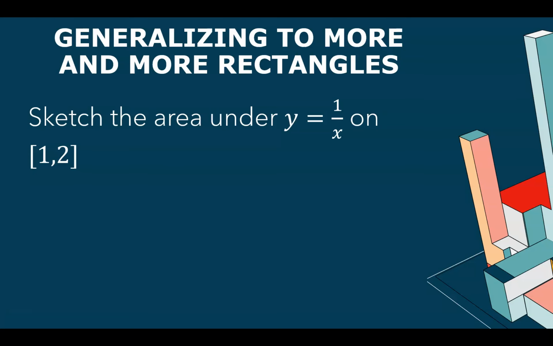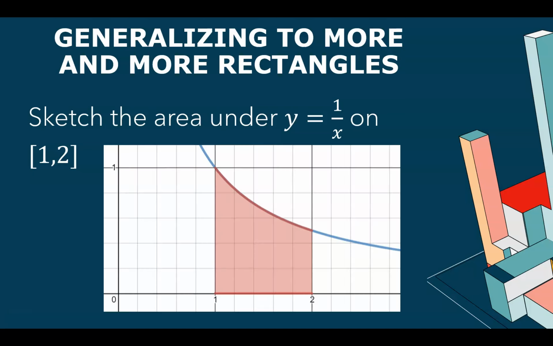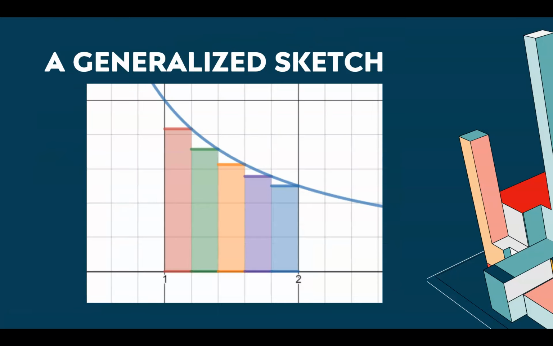So the first thing we're going to do, we're just going to keep using 1 over x because the function doesn't really matter. And 1 over x is discontinuous, but we're only worried about what's going on in between 1 and 2. So we're going to approximate this area using 5, 10, 100, 1,000 different rectangles, which sounds daunting. But if we know where the numbers come from, then these are actually all the same level of difficulty, which might seem a little bit crazy.